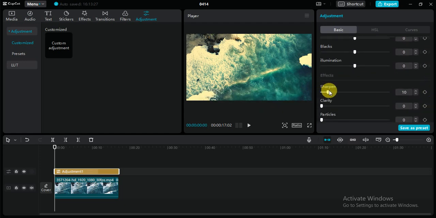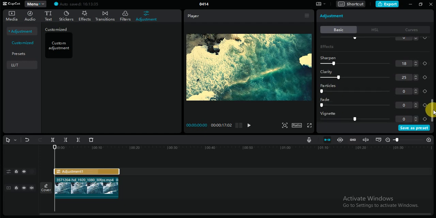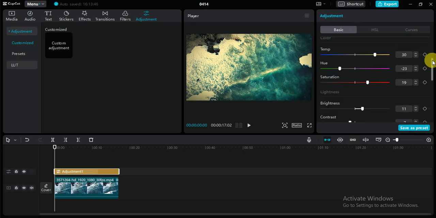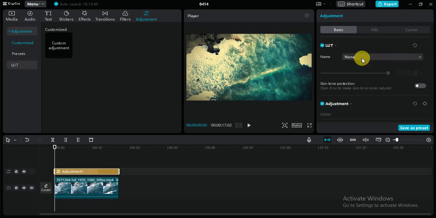I want to sharpen, clarity, vintage, like this one, and some fade effect. So I can also save this as a preset for later use.